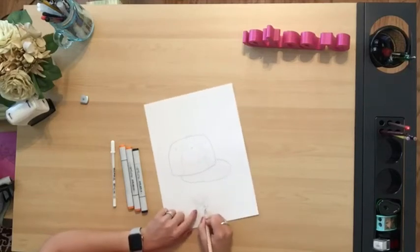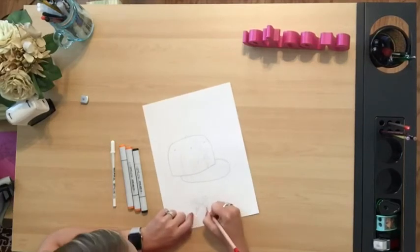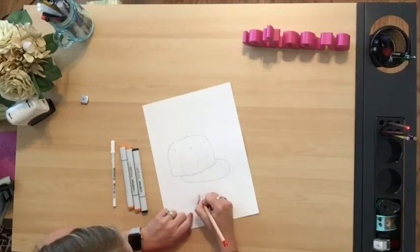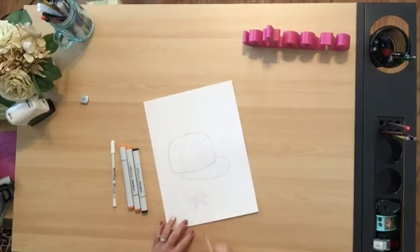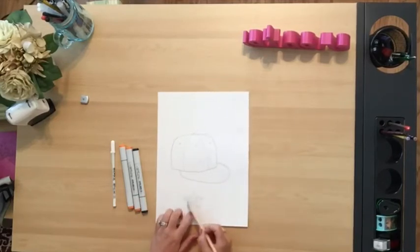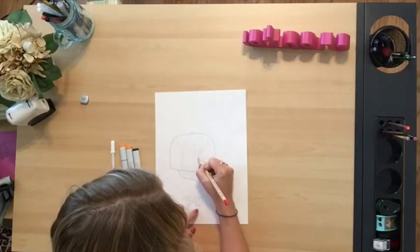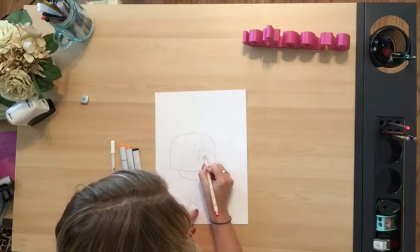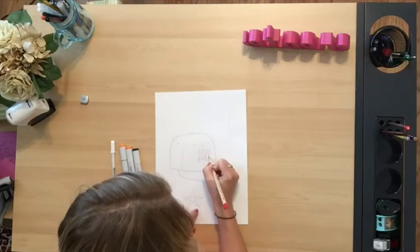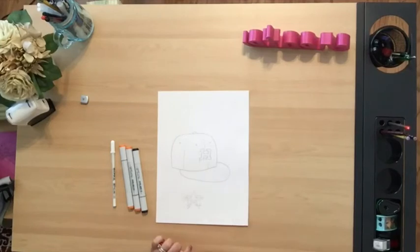And see how my star on this, it's not all the way. So we want to make sure we add in the star where needed, and that way we have more of that shape, the logo that it's supposed to be. So that's what I'm doing right here. And it worked out a little bit better on my hat than it did in my sketch. And there I have my Houston logo, my hat, and now I can color.